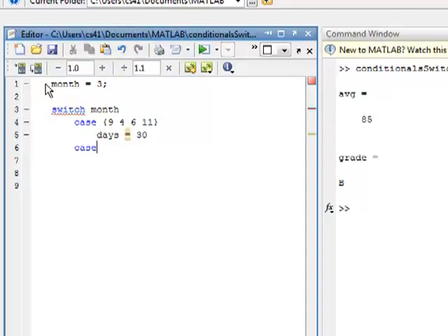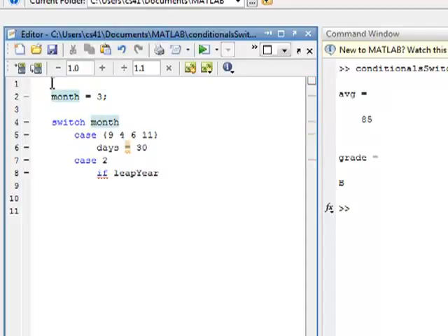Case the month is February, now we've got a problem because we have to deal with leap year, right? And so let's put a variable up here called leap year, and if it's a leap year, we'll put true, and if not, we'll put false.